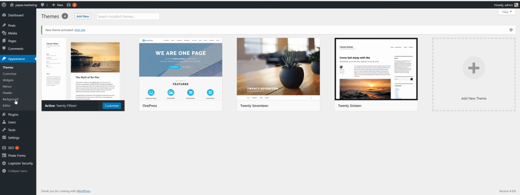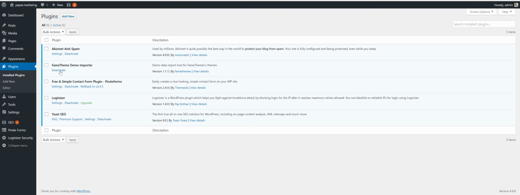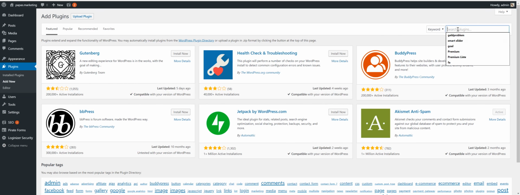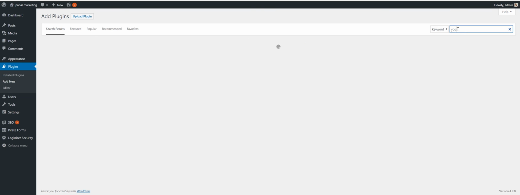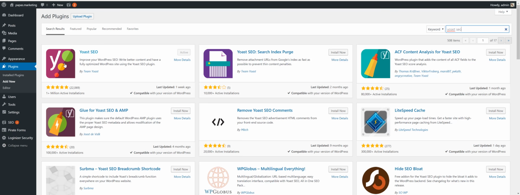So going back, because I'm coming back to the theme again, in the plugin section, let's check a little bit what else there is to see. There is one more plugin I pre-installed already, and it's Yoast SEO, and I want to show you how you find that. Under plugins, you click add new, and then all you do is type Yoast SEO into the search function, and it will pop up.